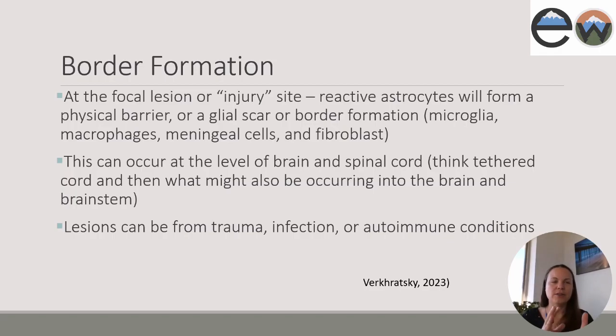They are these border formations that are supposed to be protective in nature, but if we don't remove the trigger, they will stay. And we see this from trauma, infection, autoimmune conditions, as per this article here. But again, autoimmune is almost a little bit redundant now if you think of it as a different thing that's happening. And there are some people that have the lucky genetics of having an overlap between autoimmune and connective tissue, because autoimmune means that you have difficulty with your inflammatory responses in the matrix. So that's more of the immune control, inflammatory control within the matrix. And if you also have a 3D structure problem and an inflammatory control problem, that is also a double whammy. And there's plenty of people out there that have the combination of both.